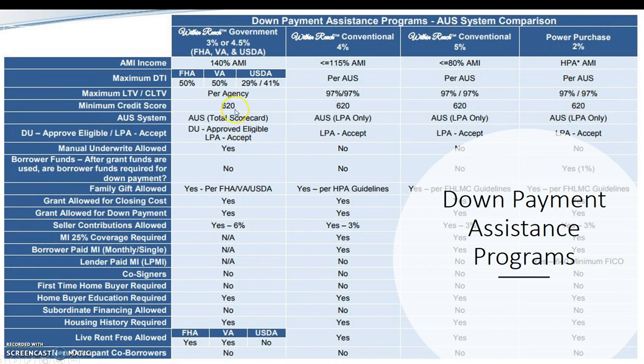But let's go over here. These qualify you with a 620 credit score. You have to make sure that you don't make too much money. Your monthly income is a big factor in a lot of these programs. And again, the link will be below, but it will give you up to 4.5% of the loan amount as basically a grant, but it's a forgivable grant. You do not have to make payments. It is not a lien on your property. You don't have to worry. It's just free money given to you at closing.